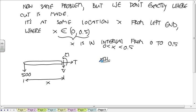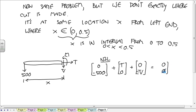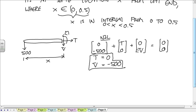So Newton's second law says 0, negative 500 plus T, 0 plus 0, negative V is equal to zeros. So the tension is still 0. The shear force is negative 500. This is negative V.